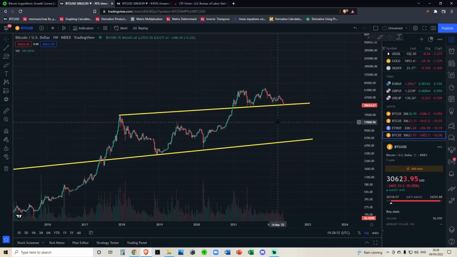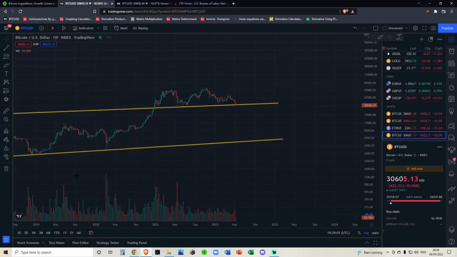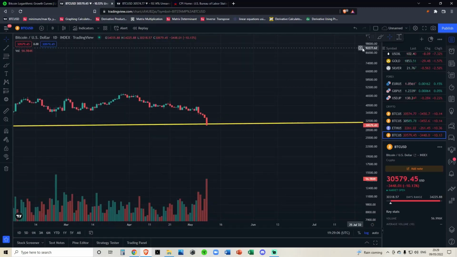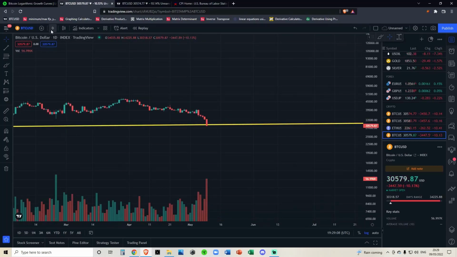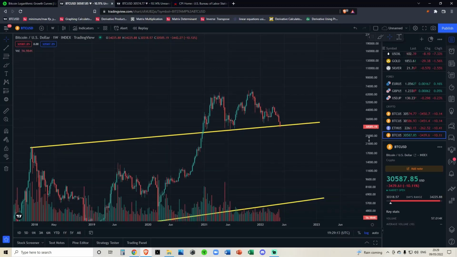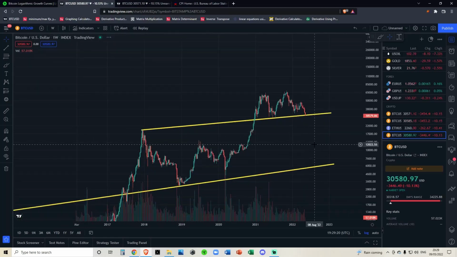I did just want to highlight, this is a mega trend line that has been in place since 2017, and technically, if we zoom right into this, you can see we're testing it right now, we're filling it. Does it matter necessarily if we have a quick wick below it? It really doesn't, in my opinion. I would be looking for a weekly close above 30,000. I do think that we are going to close above 30,000, but I do think we are going to come down to 29,000 first.